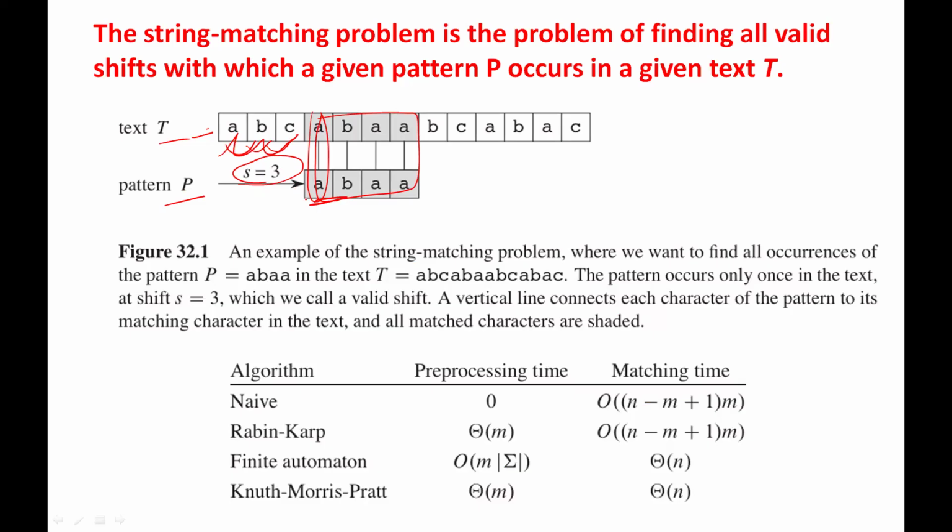So from the original text, you had to add 3 so that you get a shift of 3 positions. And then finally, from the fourth position, you start a match. Or it can be like this also. Maybe you're starting from zero, and maybe this is the third position. So it depends on how your string and your pattern indices start. Either it can be zero or a one. So depending on that, there will be a slight change in this value. So when you do the algorithm, you can just check that.